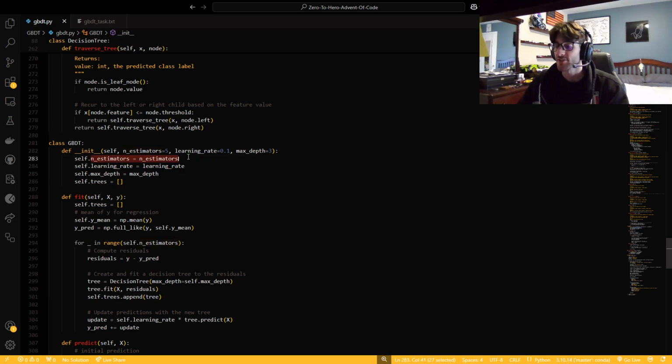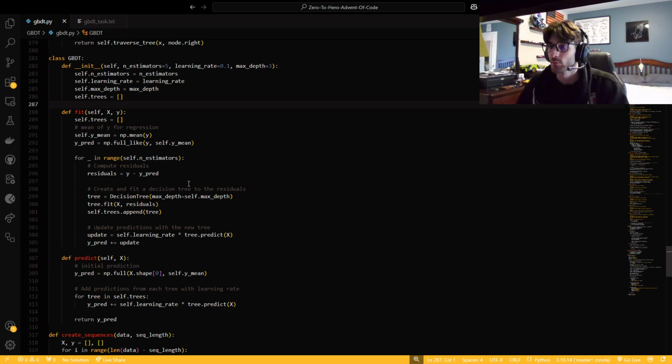So we have the number of estimators. How many other trees are we using in this? That'll make sense later. Our learning rate, max depth, and the number of trees, or the trees as a list. So when we have our data and we want to fit it, we initialize our trees to just be an empty list. We're going to say self.ymean is the mean of our y data to use that for linear regression.